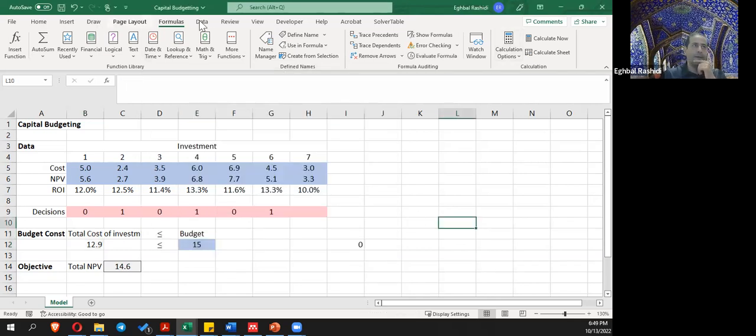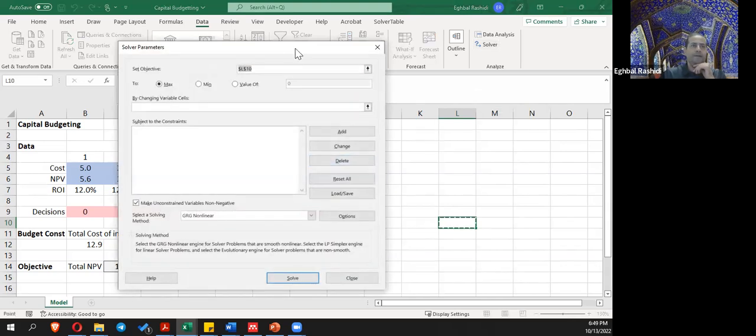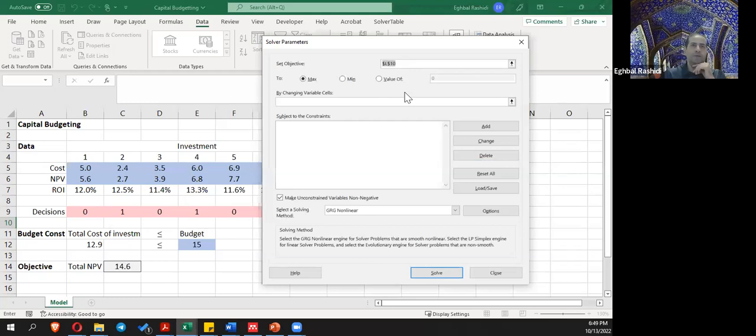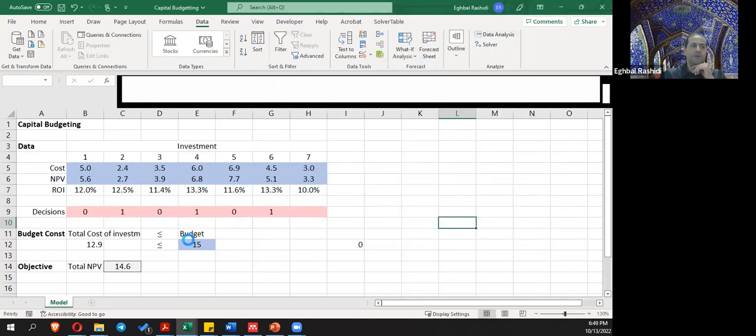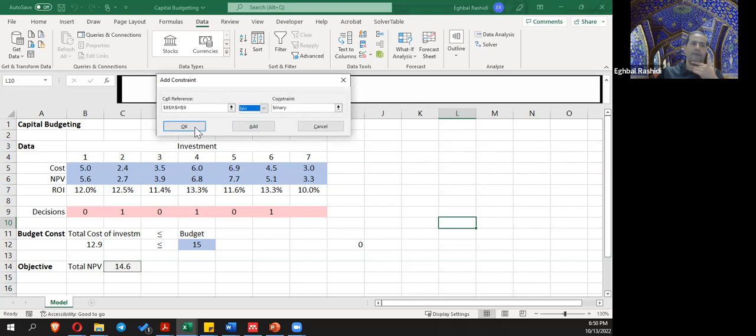Looks good. So let's go to the Data tab here, and the Solver, and put it in the Solver. I'm going to put the total NPV here, and we want to maximize this, and our decision variables are these values here. I'm going to add the constraints. We have only one constraint, and that is that this has to be less than or equal to this one. And we need one more constraint, and that's the binary constraint. That means we have to tell the Solver that our decision variables x1, 2, 3, 4, 5, 6, 7 have to be binary. So I'm going to select these, and from here, I'm going to click and choose BIN. That means that these values have to be binary. Okay, I'm going to click OK.